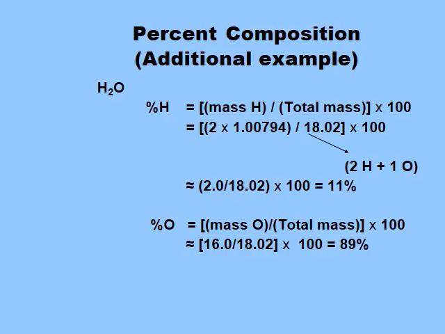Here we are showing you percent composition calculation for hydrogen and oxygen in H2O. So percent hydrogen will be given by 2 times the mass of hydrogen divided by the total mass of hydrogen and oxygen in H2O times 100. So that gives you about 11%. Percent oxygen would be given by mass of oxygen on the top, total mass on the bottom, times 100. So 16, if I round off, I get 16 for oxygen, then 18.02 is the total mass of H2O, times 100. So that gives me 89%. These two percentages, when added together, should give you 100 because these are the only 2 elements present in H2O.